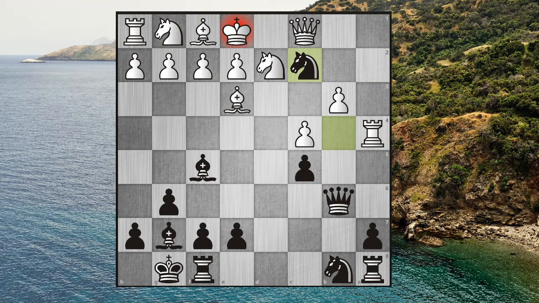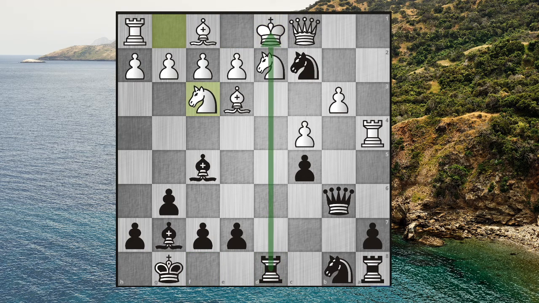Nice, c2 check. So now white's lack of development is coming to haunt them. The king is now lured to the center. Rook d8, of course. Now that knight is pinned. He defended the pinned knight, but probably everything wins here. But I wanted to find the best move. Let's see if I did.